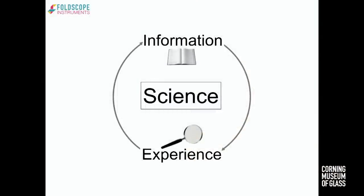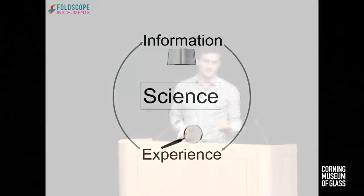So this is a simple, really cheesy diagram. I tend to stay away from these kinds of things because, what does this mean? But what I think it demonstrates to me is that science is... So I think that, as Marv alluded to in the intro, science often gets treated as simply the acquisition of knowledge. And you can read a bunch, and the more you read, the more you know about science. And in practice, the way science is done, whether it's here at Corning or in a lab at Stanford, it's always about making observations and synthesizing those observations with bodies of information, and the two are really symbiotic. You see something, then you go back and say, oh, what did I see? And you read a bunch about it, and then that inspires new questions, and there's always this trade-off between information and experience, as represented here.